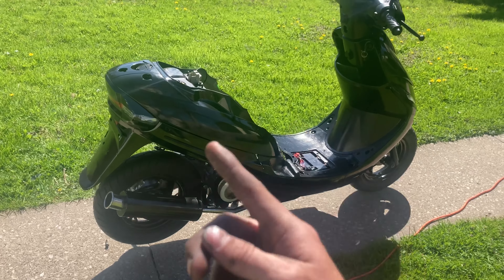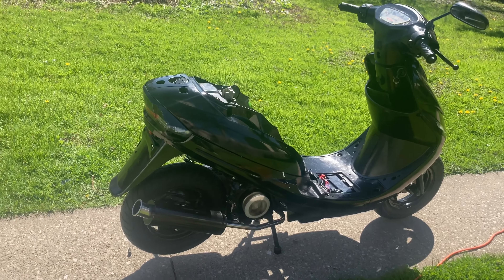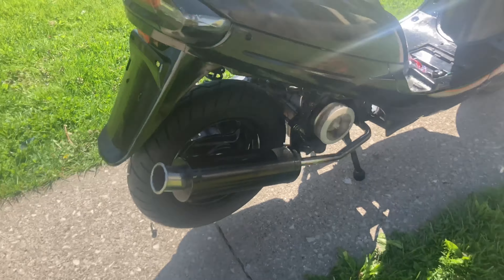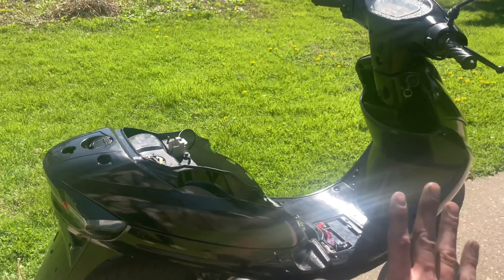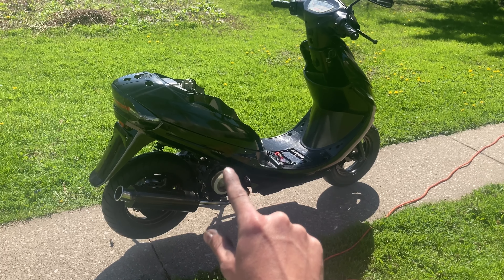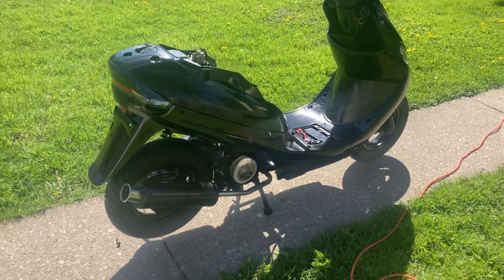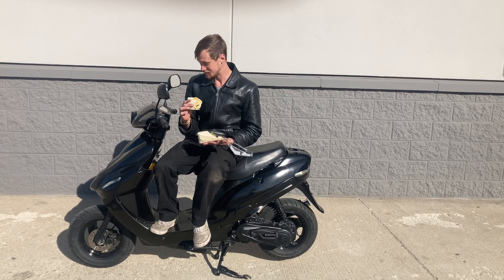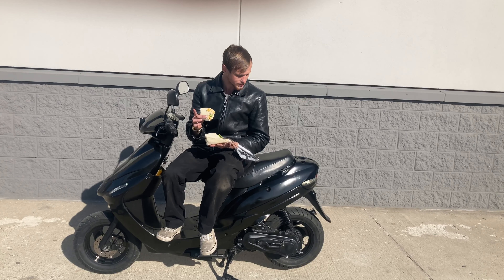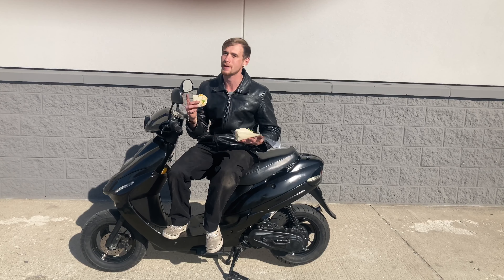All right, I'm just going to let her warm up and run for maybe 10 minutes or so — just let everything get back up. She's still burning off that extra smoke from the leftover stuff. Look at that — the auto choke works. Hell yeah! So she rips. She's back in action. She rides good. She's a little sketchy right now — there's definitely some screws to tighten and hoses to hook up again because it's a little rattly. But she's back.